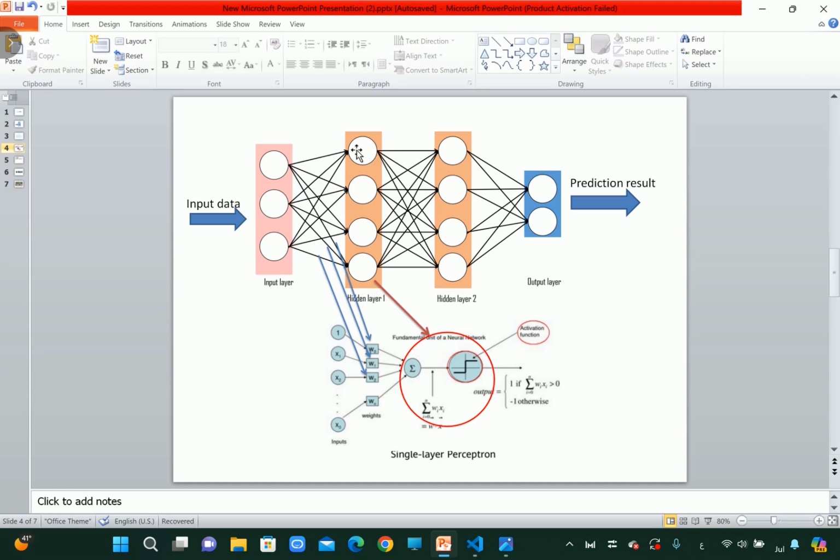So the output will be limited according to the type of activation function that you use, maybe between 1 and minus 1, or between 0 and 1. So we have different input data for every node.